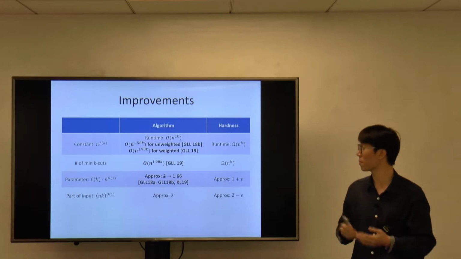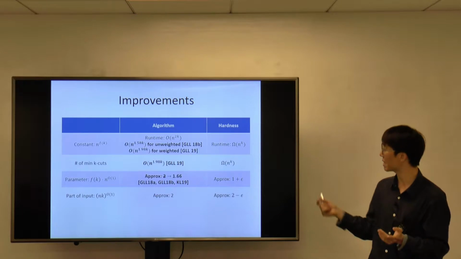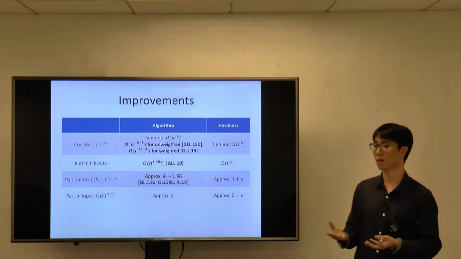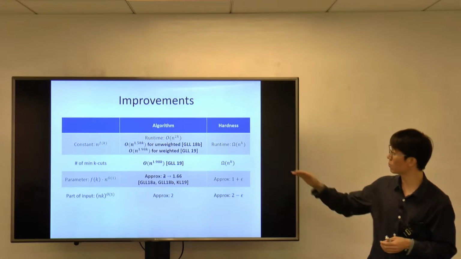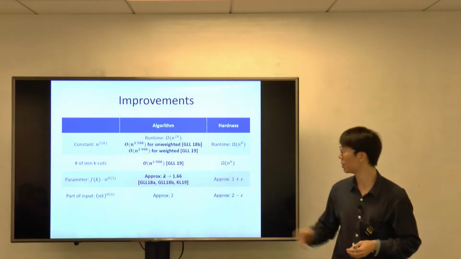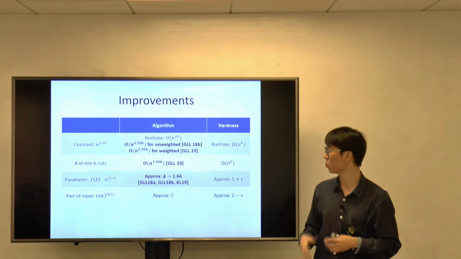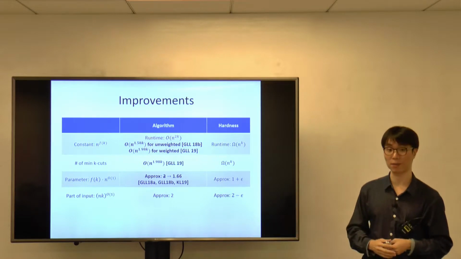Which upper bounds the minimum k-cut by n to the 1.98k. So the improvement is kind of slim, but still we said that 2 is not the right coefficient. For this result, we are assuming that k is a large enough constant. There's some additive term here, so we're going to ignore it by assuming k is large.